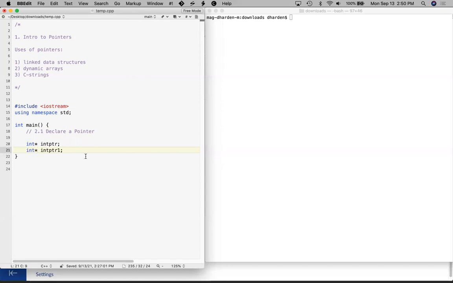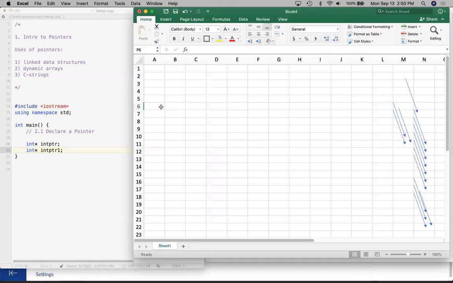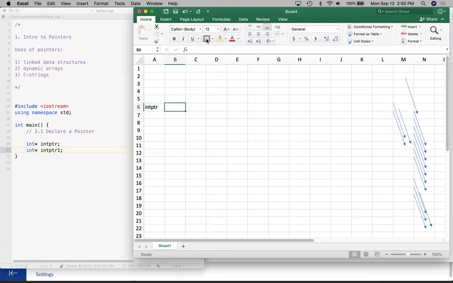All right, so as we go through this, every step of the way I'm going to draw a picture of what's going on in the computer's memory. So here's what we have so far in the computer's memory. I have a variable named int pointer, which is of type pointer to int.